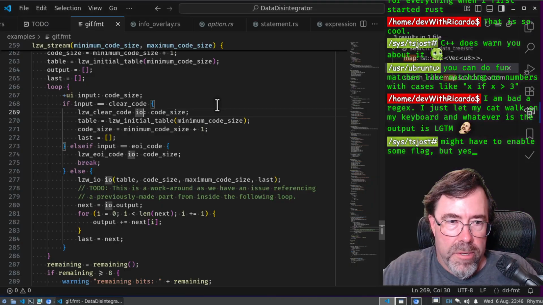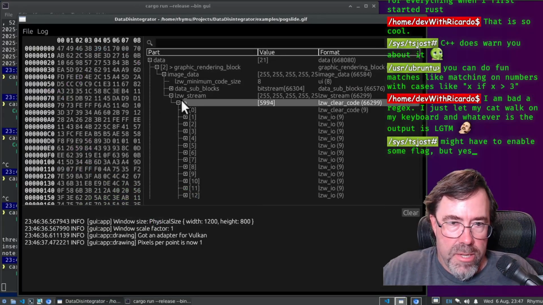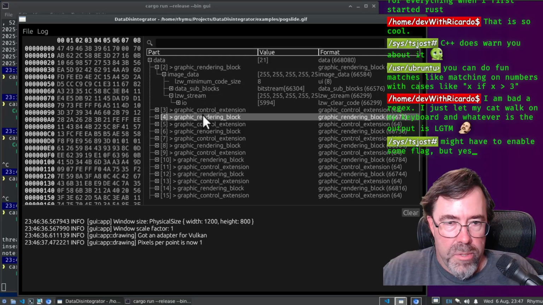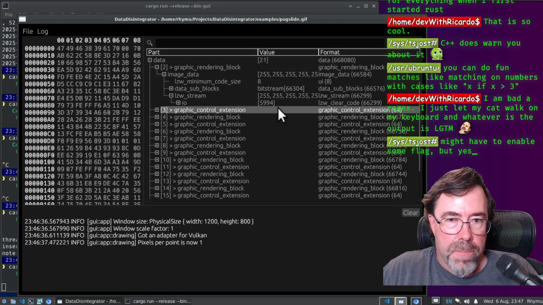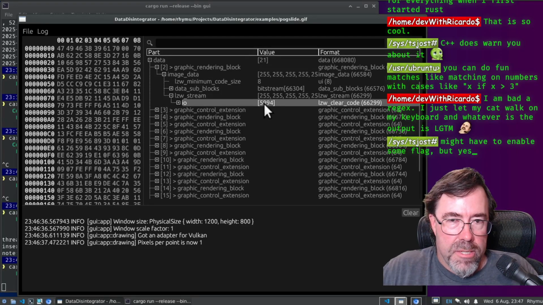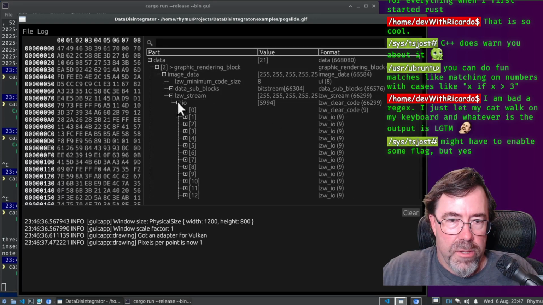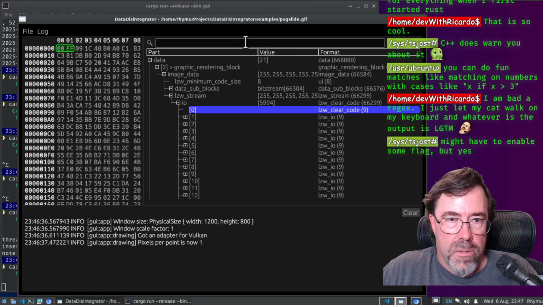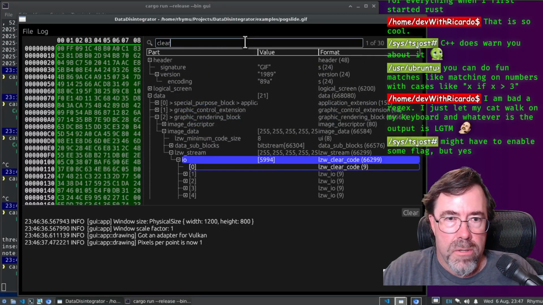The alternative, if I didn't name it IO, is in parallel with IO there would be clear code, and it would have the same or smaller number of iterations, but it would have a lot of holes and only be populated at index 0. Actually, we can just search for it.